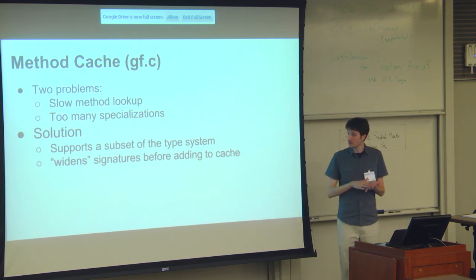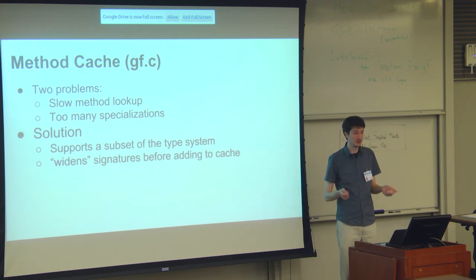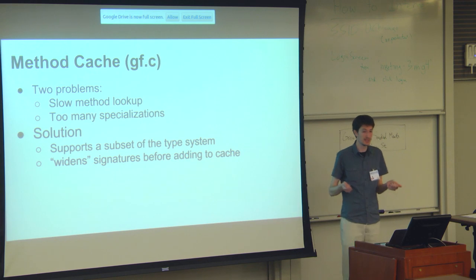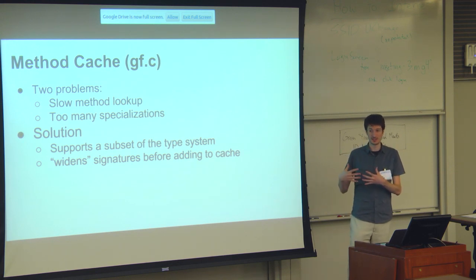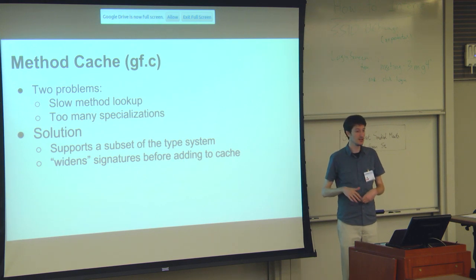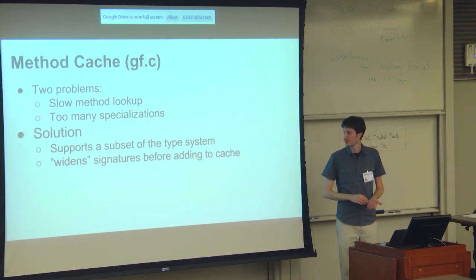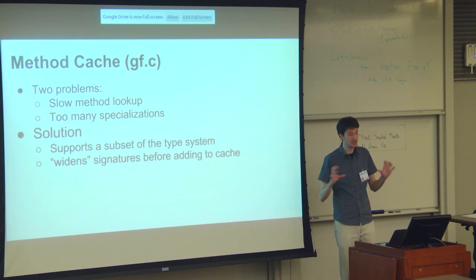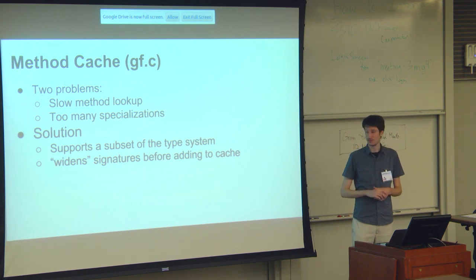And that's pretty effective. To solve the other problem, during that process, when we're about to insert a method into the cache, we do something called widening it, where we look at the signature and decide whether it comes from a family of signatures that implies there would be way too many of them. Usually this happens when you have a varargs function. If you have something with dot, dot, dot, and it's being called with signatures of every possible combination of things, it's going to say, okay, I can't specialize for all of those. So instead of inserting different entries for every concrete signature in the method cache, it will compute a slightly larger type than the one it sees, hoping to catch all future similar things, and insert that slightly bigger type as the entry in the method cache. That's kind of a heuristic process, so there's no one right way to do it. There are various heuristics in that file that decide whether to specialize for things.